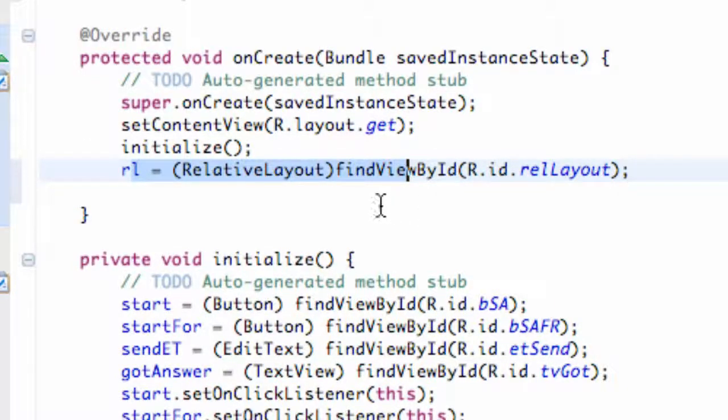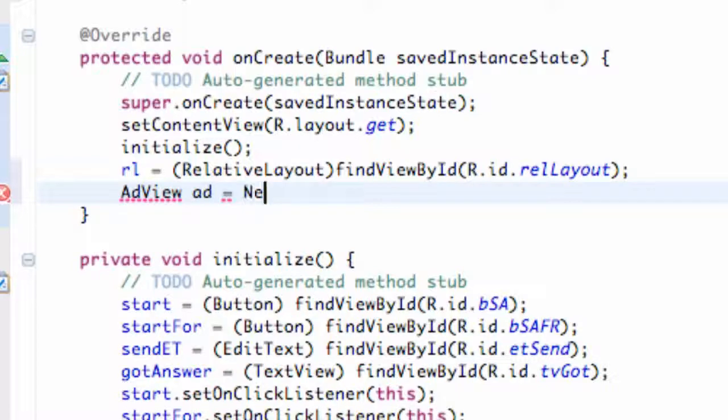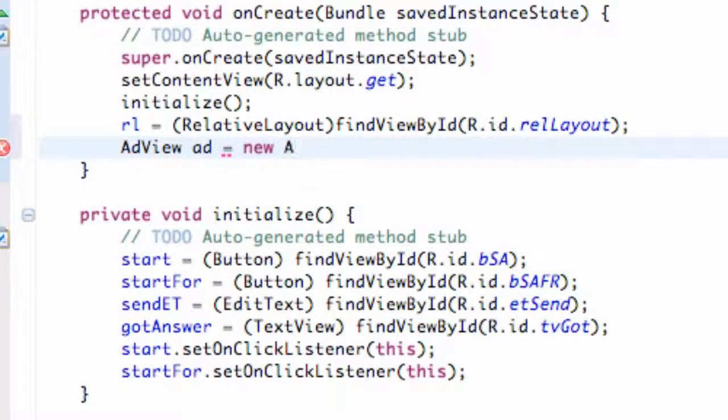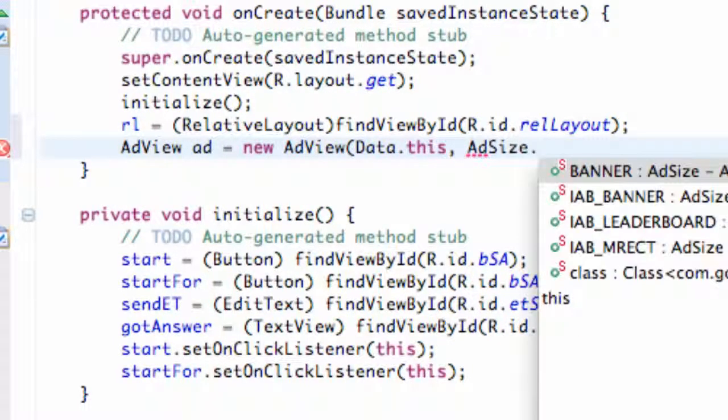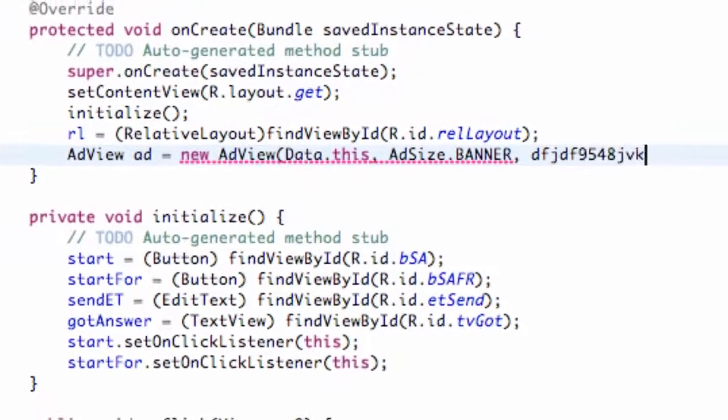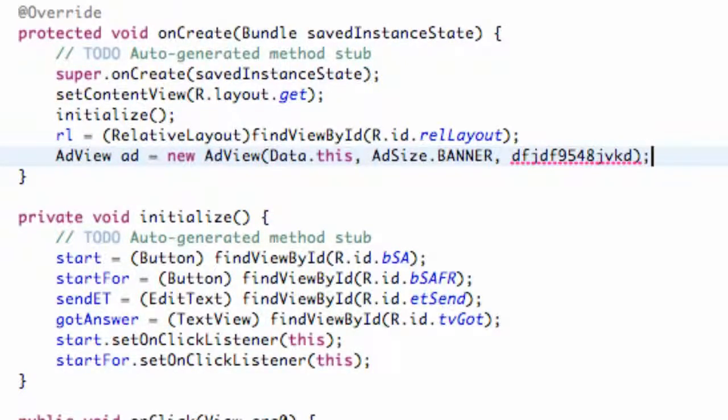The reason I did that is because we're going to add to this relative layout. All we're going to do is set up another AdView, and we're going to call this ad as well. We're going to use the method to create the AdView for us. I'm just going to say new AdView. Then within the parameters, we refer to the context of the class, so we're just going to say Data.this. For our second parameter, we're going to set up the ad size, so we're going to say AdSize.BANNER. You guys have a few different choices you can mess around with, to see the different sizes that you can work with. We're just going to say banner, and then we have to enter our ad ID, which I'm just making up here, and that creates the ad for us. You probably have to put that in quotations as well.